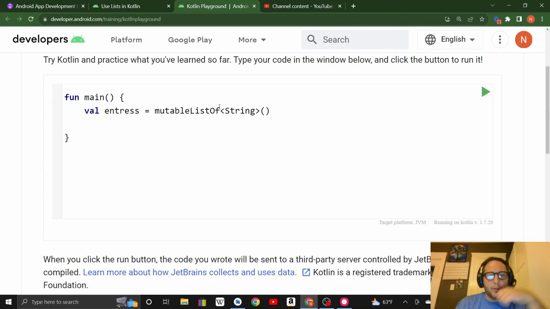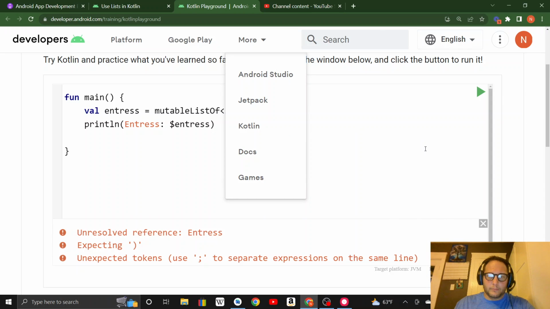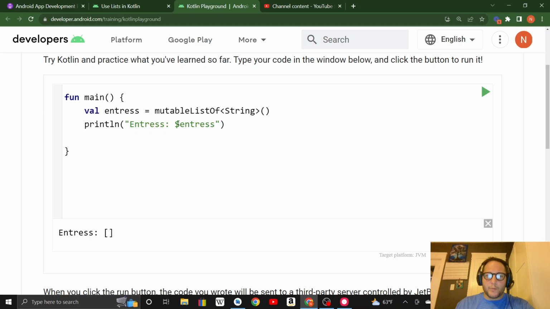Okay, but there's nothing in it yet. Oh, forgot to put it in parentheses. Or in quotation marks, sorry. Yeah, so that works good.